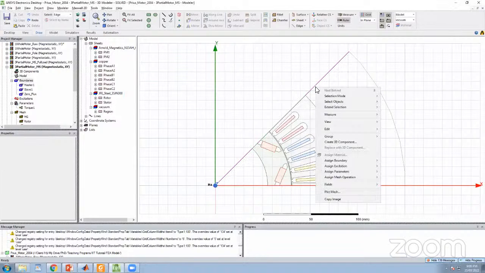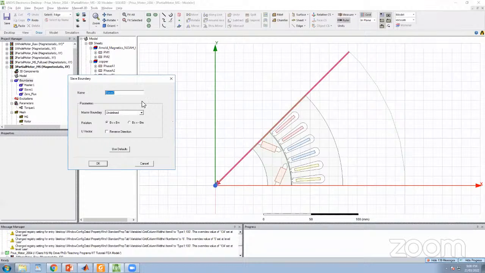Select the other edge, assign boundary, and this time select slave. Which one is its master boundary? You can select the master one that is already defined. For the relationship, you need to select Bs is minus Bm, because it is periodical, and in each period the magnetic field is offset.